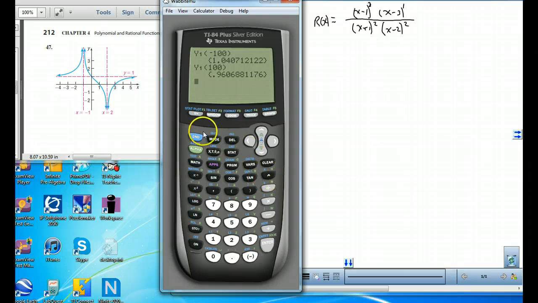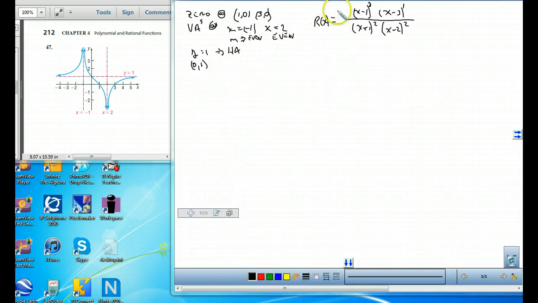So let's see what's happening when x is 0. So let's go ahead and put in 0 here. We'll just delete that one and we'll put in double 0. 0.75, we have a problem because I want to go through 0.75. Now, let's just see. So let's take this calculator out of the way for a second.